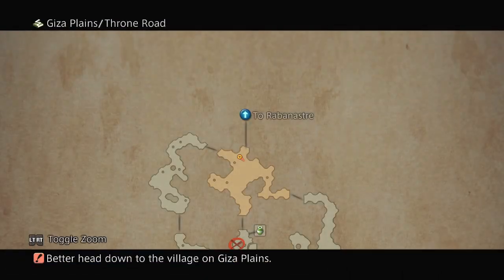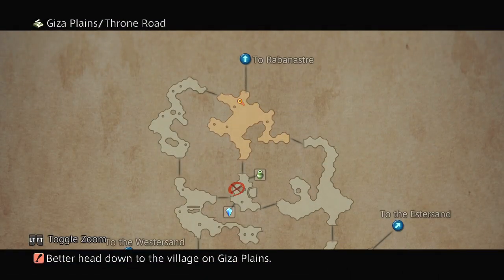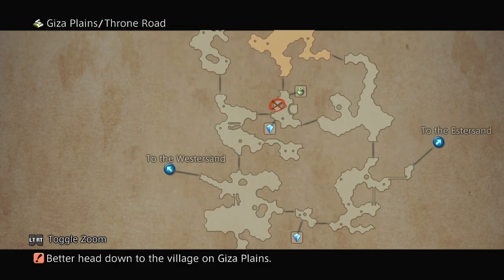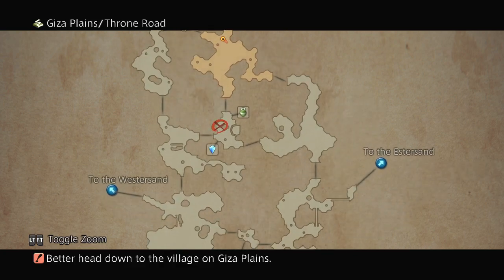And there's something to talk about with license boards. When we get our second one unlocked, I'll explain more. It's much better if we just wait until then to explain what the secret of license boards really is. Anyway, so the Giza Plains.